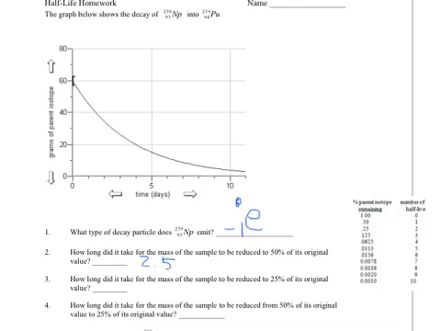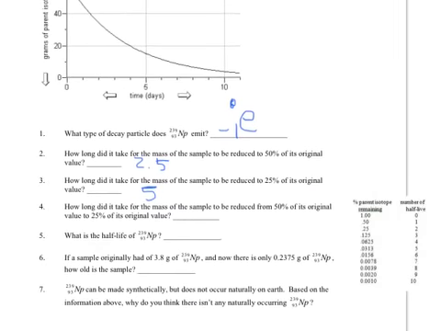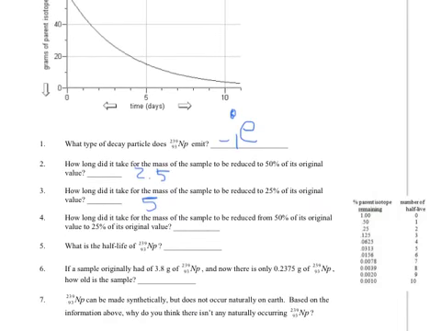How long did it take to be reduced to 25% of its original mass? Well, let's see. Half of 60 is 30, and half of that is 15, which would be here. And that took 5 days. Let's go on here. Okay, and then how long did it take the mass to be reduced from 50% to 25%? Well, that's 2.5 days. And that's because what is the half-life of NP? Well, it's 2.5 days. Every 2.5 days it gets cut in half.